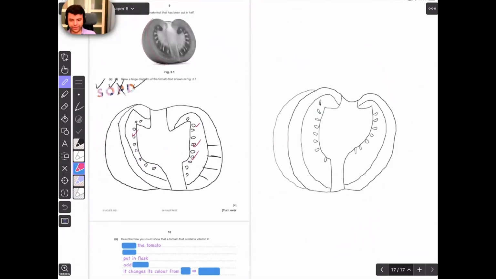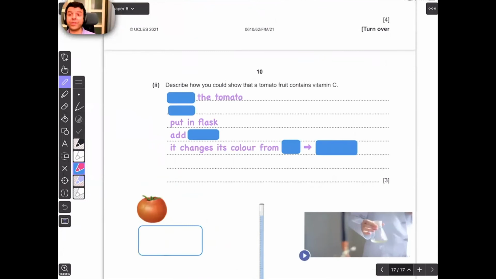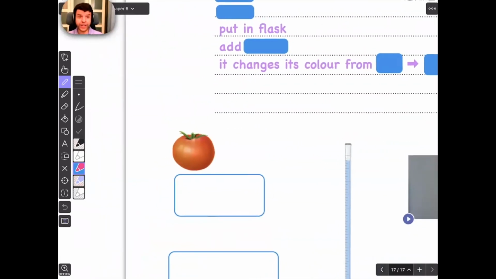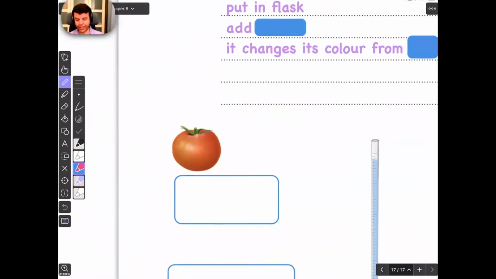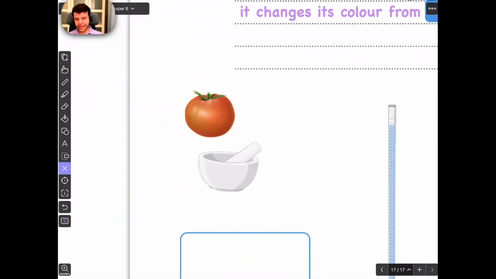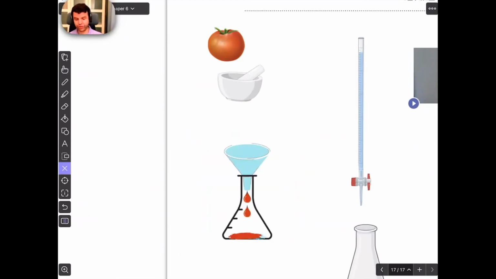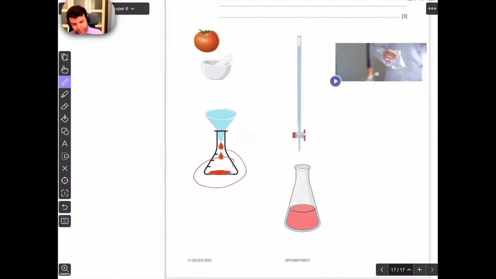Okay. All right. Lastly, before the last, they wanted you to test a tomato for vitamin C. How would you test for vitamin C here? You need the right indicator. So first, prepare an extract, prepare the juice of that tomato. You crush it. And what are you going to do next? Filter it, make an extract. So you need to filter it. Take the juice and add DCPIP to it.